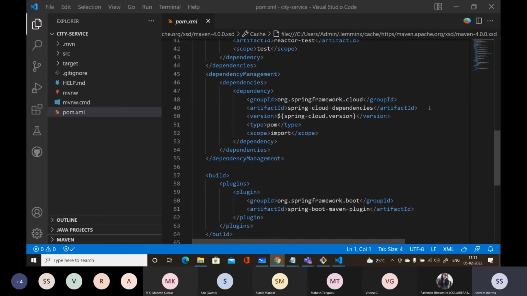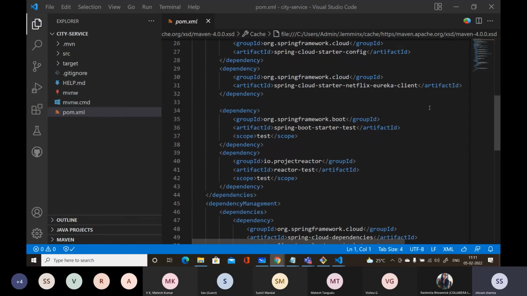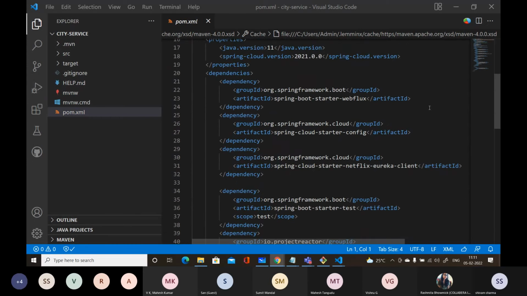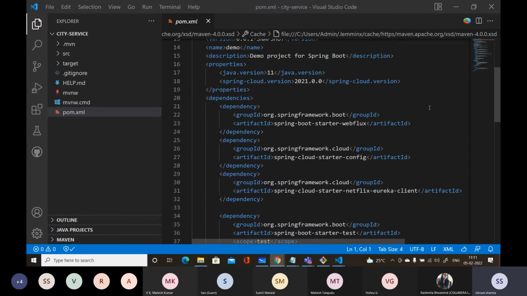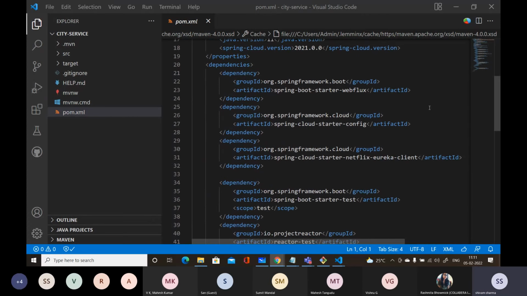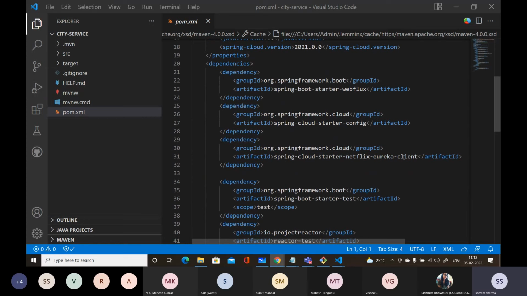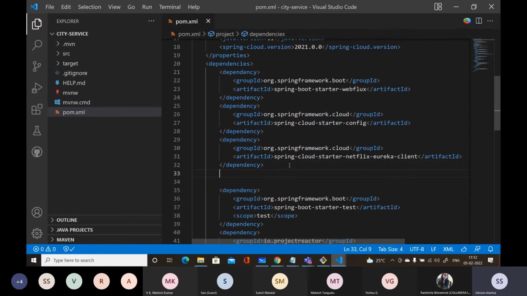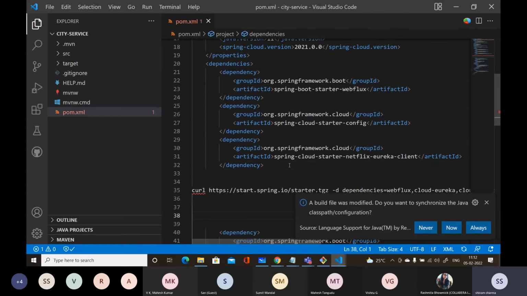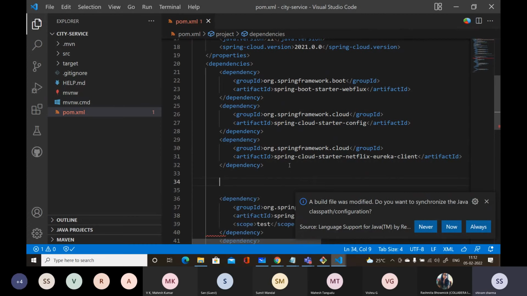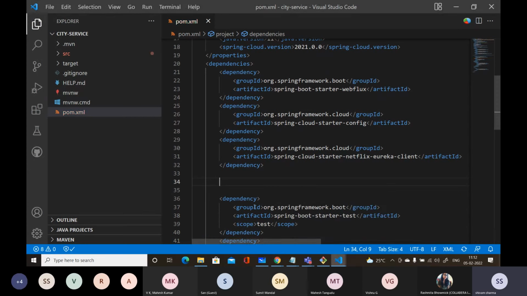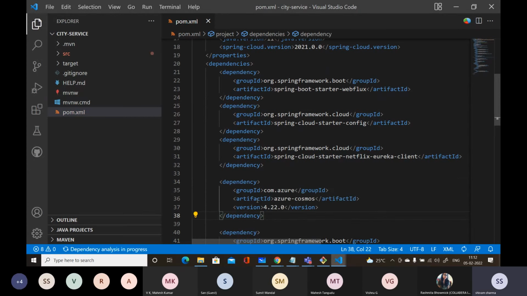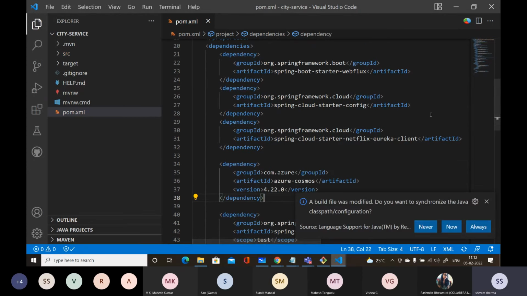So this is a pom.xml file. The Eureka dependencies and all those should be here. Okay, great. See, Spring Cloud started. That's what I was showing you earlier. I just want to add the Cosmos DB, so I'll add it over here. Oh, sorry, I think it didn't get copied. Let me copy it one more time from my secondary screen. Okay, like this. So Azure Cosmos DB, version something something.